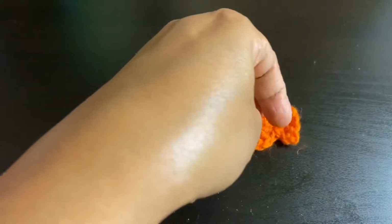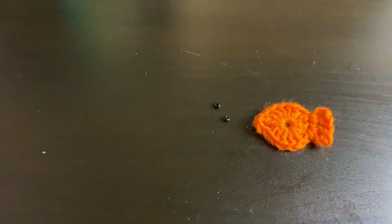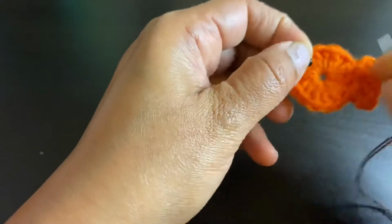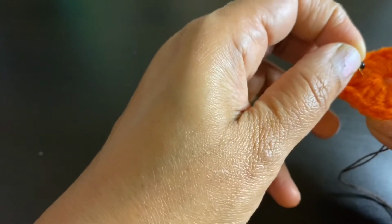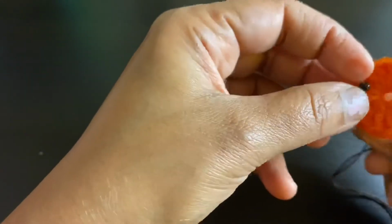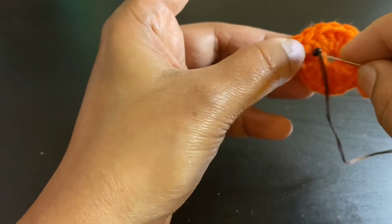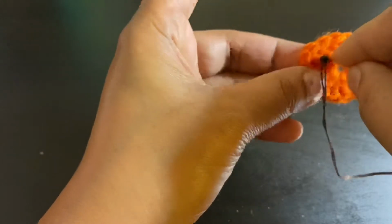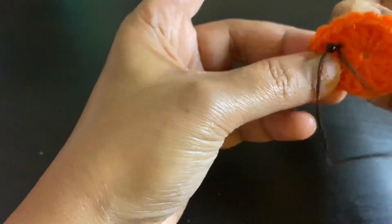Now I have taken 2 black color glass beads which I'll be attaching to the applique for the eyes of the fish using a needle and thread. Just stitch them to the applique and then secure it with the knot and cut off the thread.